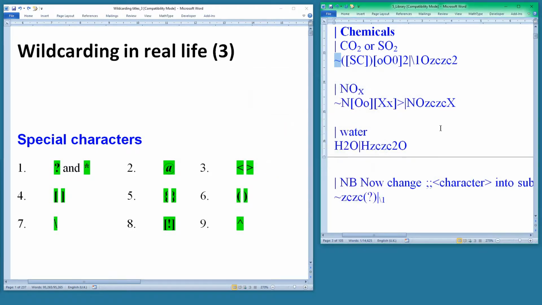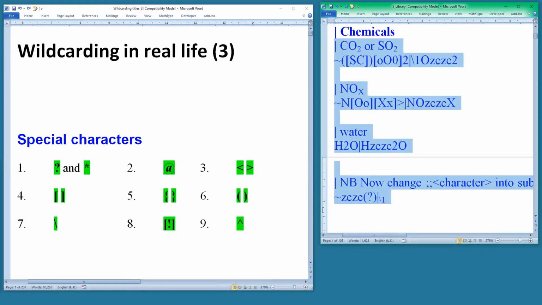So you have to use a kind of devious way of doing it. You have to mark up the 2 by adding some kind of special code or something, and then afterwards change that into subscript. So let's try it rather than talking about it.